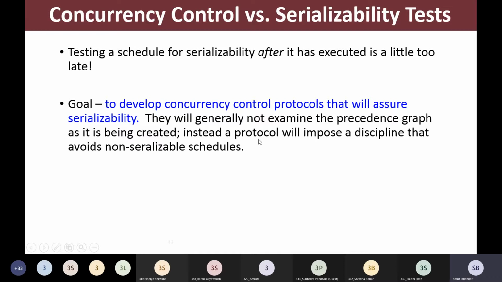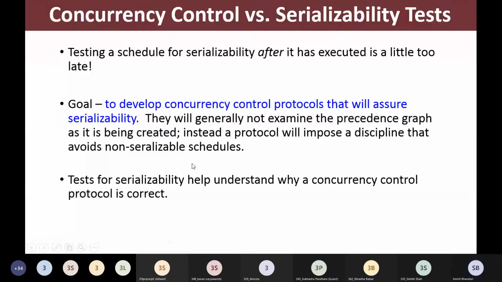Instead, the protocol will impose some kind of discipline that avoids non-serializable schedules, such that the schedules generated in the system are serializable. This is the goal for concurrency control mechanisms.